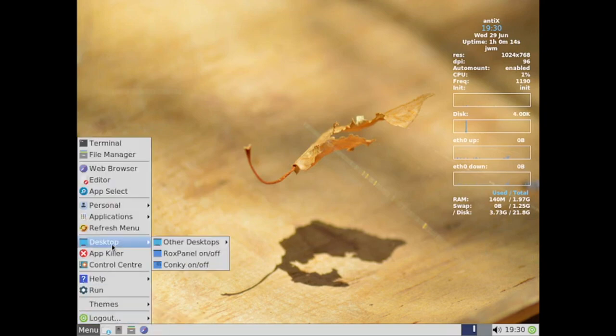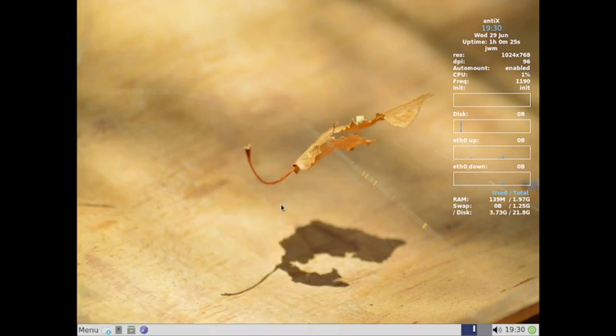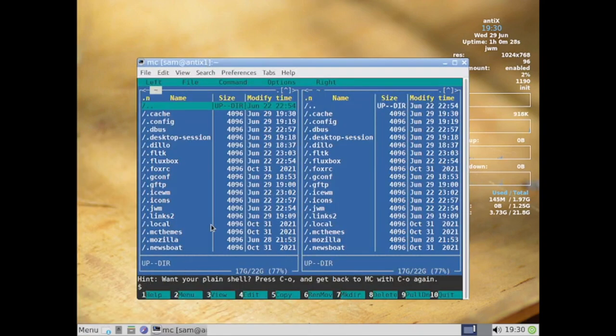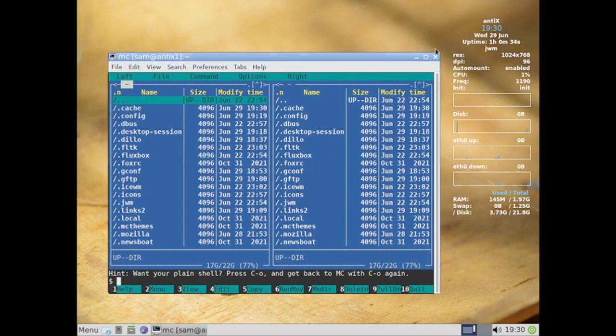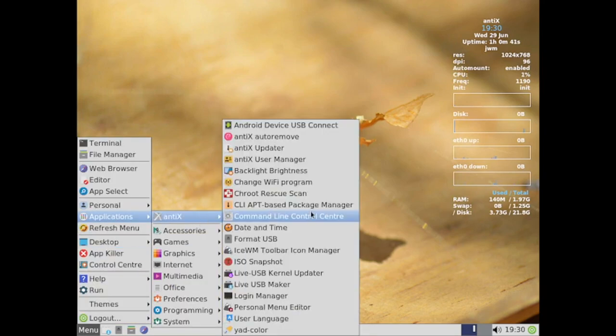Okay, now let us check if anything is pending. So Midnight Commander I will not show, it is already shown. Or if you want, maybe let us do it once. I have shown you this Midnight Commander in the last AntiX video. Yes, I remember. So this you can install on your system, and then you can check it out for yourself. I will not do it, otherwise many people will find it boring to check out the same thing in just a short period of 10-15 days again and again.